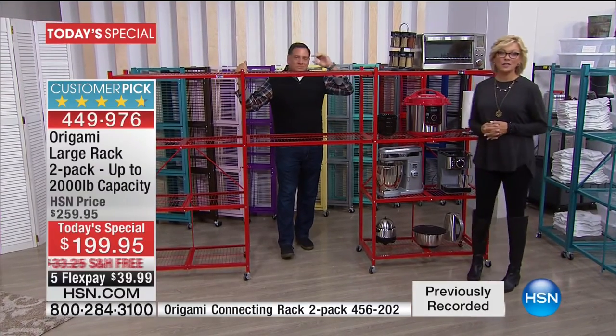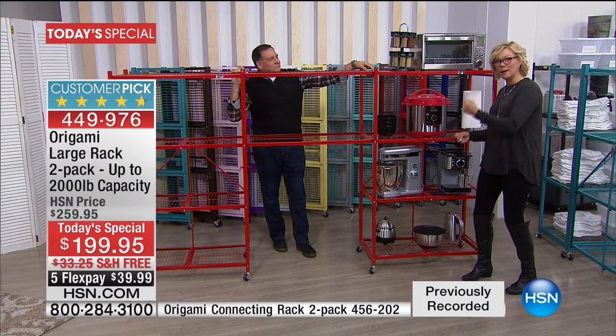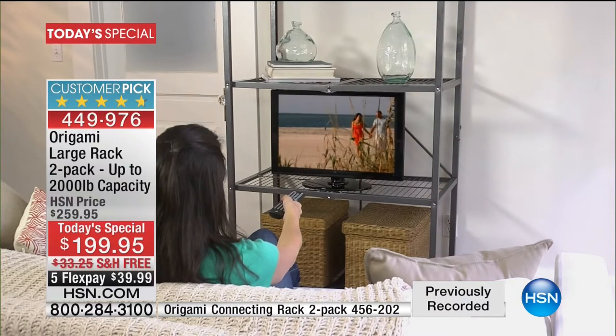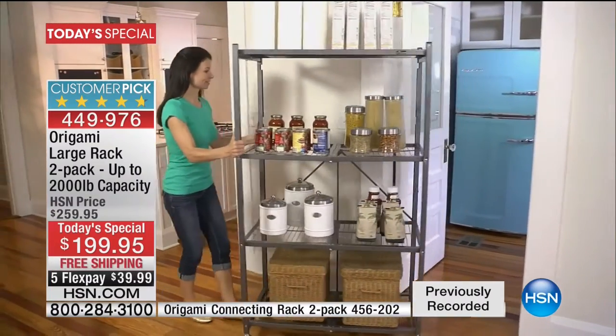So many of us, if you've got kids in sports and activities, give each one of them a shelf. So they know exactly where to go to get their baseball bat and their bags and their hockey gear or whatever's going on. It really is an incredible thing. Instead of tripping over yourselves in the garage and yelling at people because things are unorganized, it changes everything. It really is a game changer.